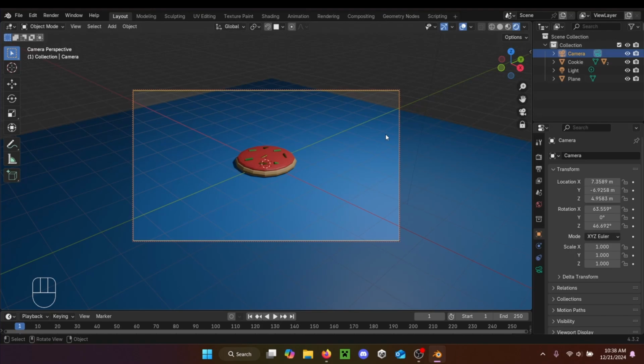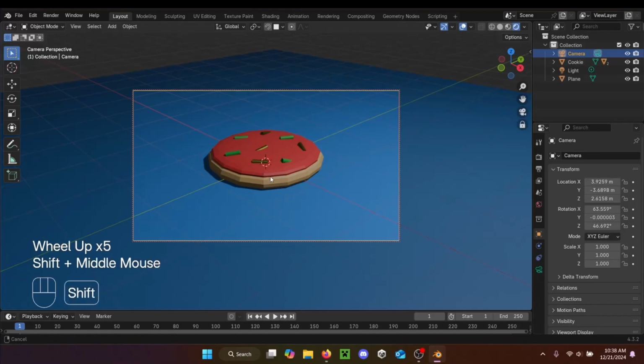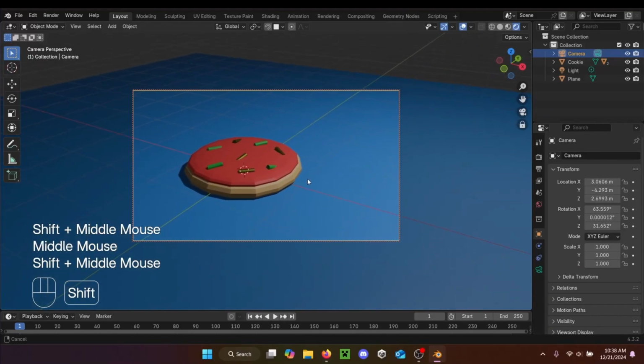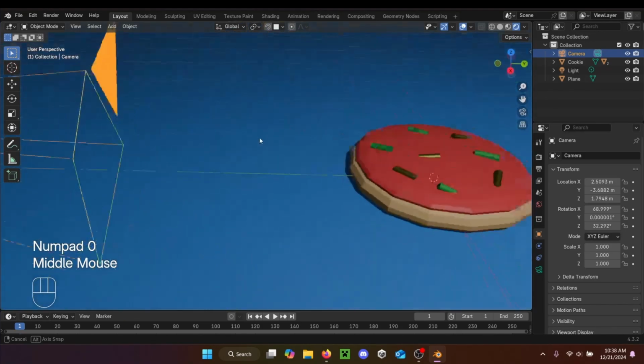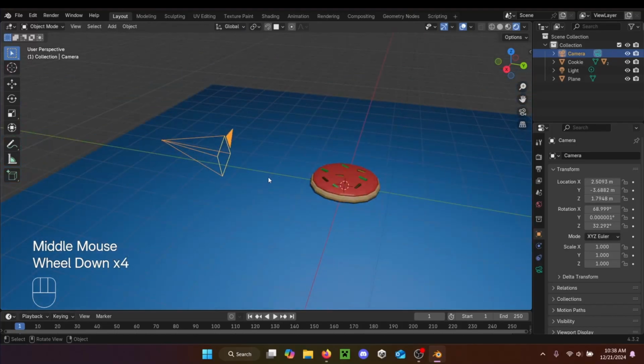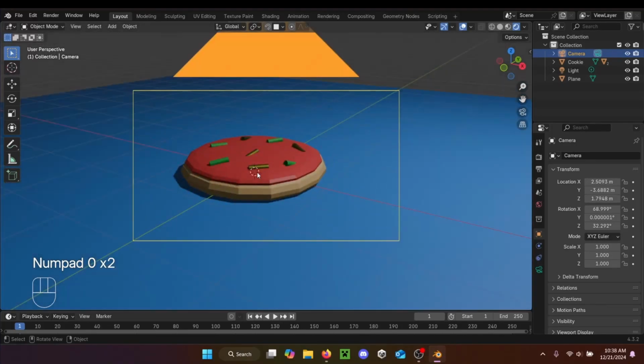This orange box is what the camera is going to see in our render. So when we zoom in, it'll zoom in. Rotating around, making sure that we pretty much only have just the background showing. Okay, if we hit numpad 0 again, you can see we managed to move our camera. I'm actually pretty happy with how that looks.